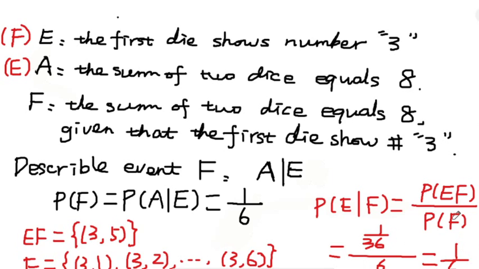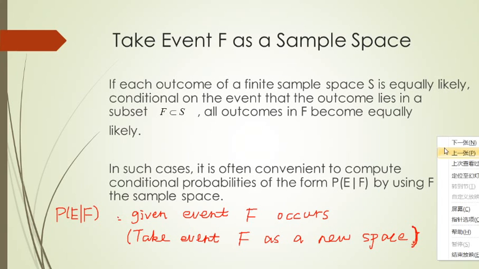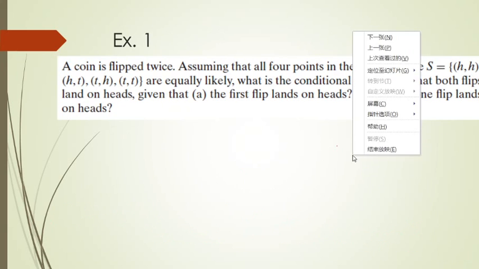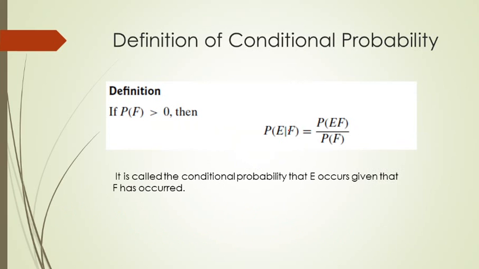The probability of those two events are just the probability based on the sample space. Only when we talk about the conditional probability, given event F occurs, we have a new sample space. Be careful about those two probabilities. Those are the probability we talked about before, but this is a new conditional probability. Try to be consistent with the notation, we will use this one: given the event F occurs, the conditional probability of event E.